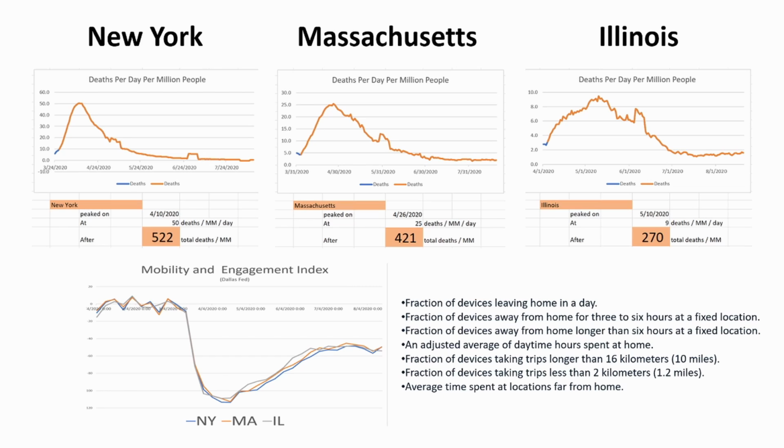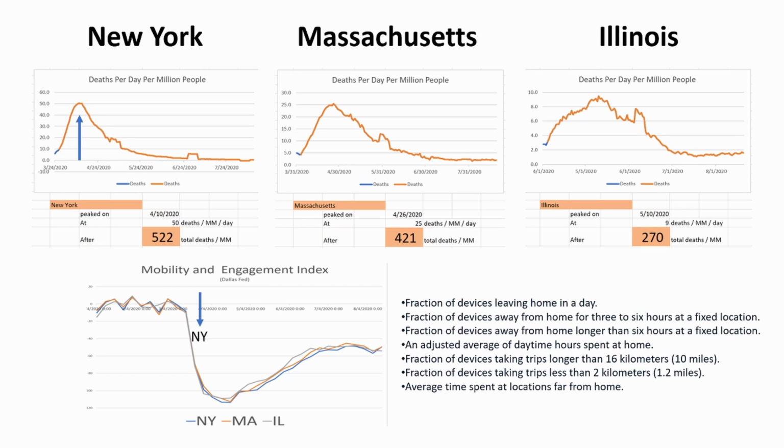And yet the first of these geographies to decline, indeed the first geography in the U.S. to decline, was New York on April 10th. Stepping back, you'd expect New York to be the last place you would see declines. Public transit remained open, there's dense multi-generational housing, but it was the first.